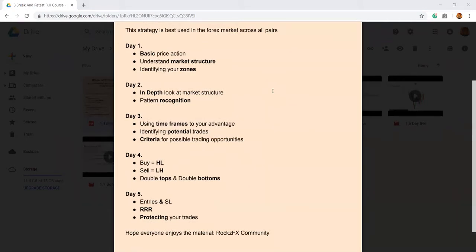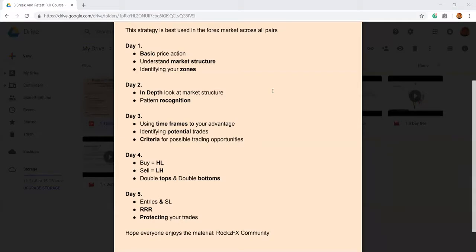Day two, we'll have an in-depth look at the market structure and pattern recognition. Day two is very, very fun. And I'm sure you guys will enjoy it a lot. And I think it's going to be a lot different to what you already know. So what I'd kindly ask you guys to do is trust me, at least for the next 5 days. As much information as you know about the market, all I ask you to do is just pop that to one side, put it in a compartment, put a lock on it, and just try and watch this 5-day course with an open mind.